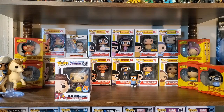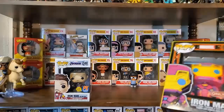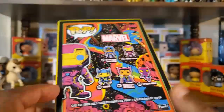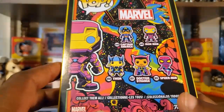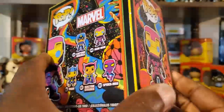Next up, this was really hyped up within the community, and Funko hyped it up as well — the release of the black light pops with Target. The only one I wanted was Iron Man, of course, I'm a big Iron Man fan. Even though the set looks pretty cool overall, I think they did a pretty good job with the coloring. Some of the colors aren't exactly what I thought they'd be, but it's a cool looking set overall. I'm good with just the Iron Man one.